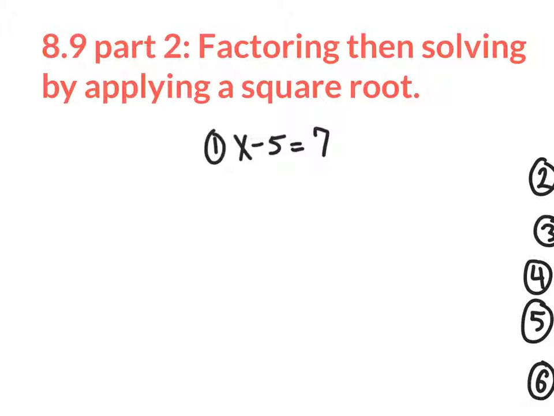Let's take a look at this one. x minus 5 equals 7. What's the answer? Without doing any work, what's the answer? 12. Now, why is the answer 12? Because 12 minus 5 equals 7. Of course, you could have actually done your work, plus 5, plus 5, you get x equals 12. But logically, when you think what number minus 5 gives you 7, the answer is 12.